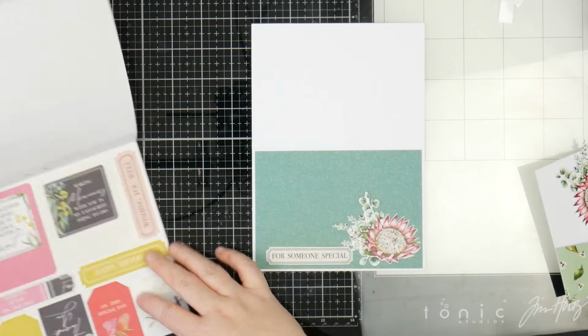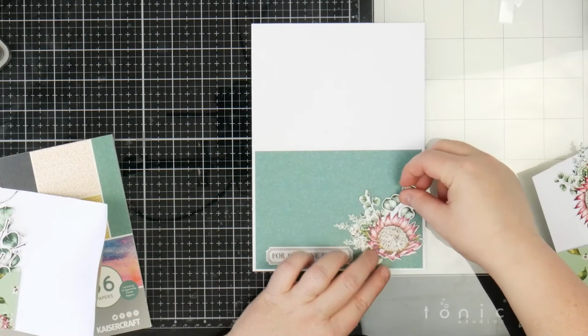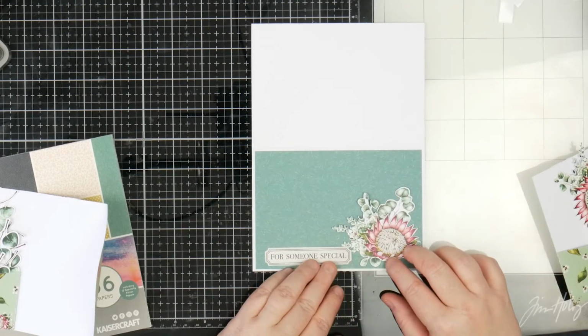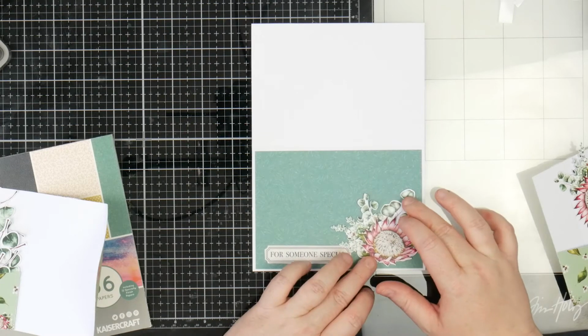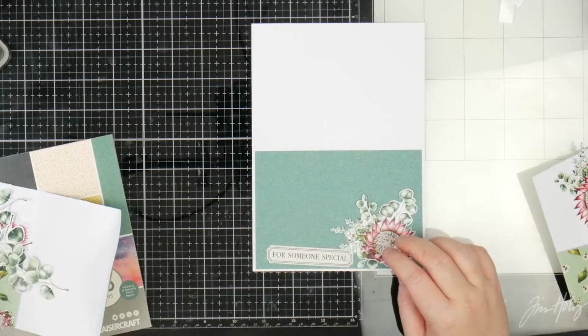I'm kind of stuck in the middle because I like the simplicity of just the one. But at the same time, having the two might be nice as well. This is where I love these leaf ones because they just build up. No, that's enough. I think just the one.